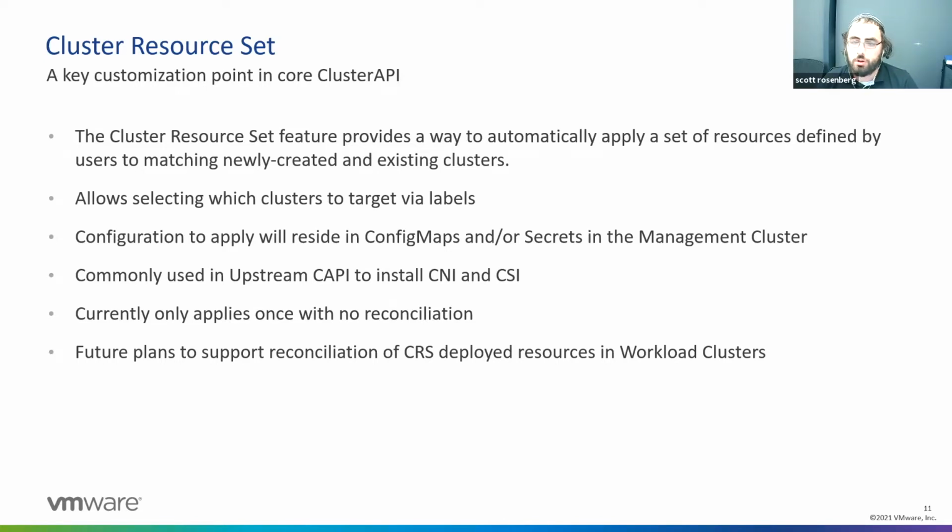And the way that it works is that you define your YAML manifests in a config map or secret in the management cluster. And then in this specific resource called a cluster resource set, you target clusters by labels. And whenever a cluster comes up that has those labels, the manifests that are embedded within it from the config maps or secrets will automatically be deployed. This is used typically in Cluster-API for CNI and CSI installations, but we actually have the capabilities of using it for many other things, as we'll see in just a moment.